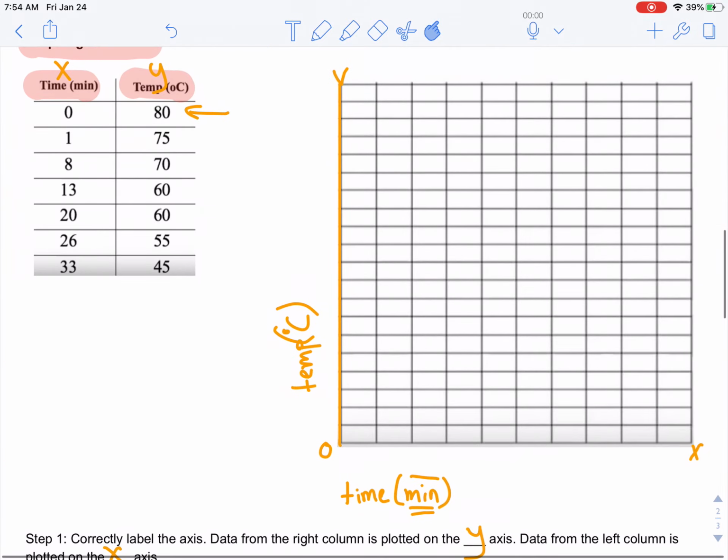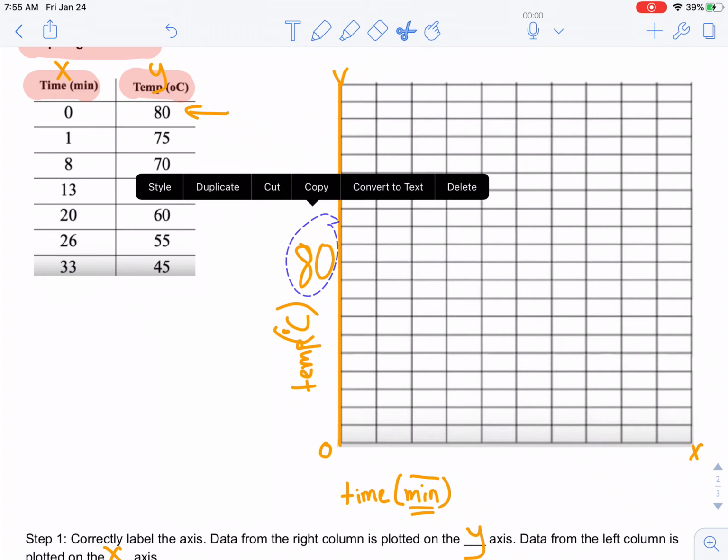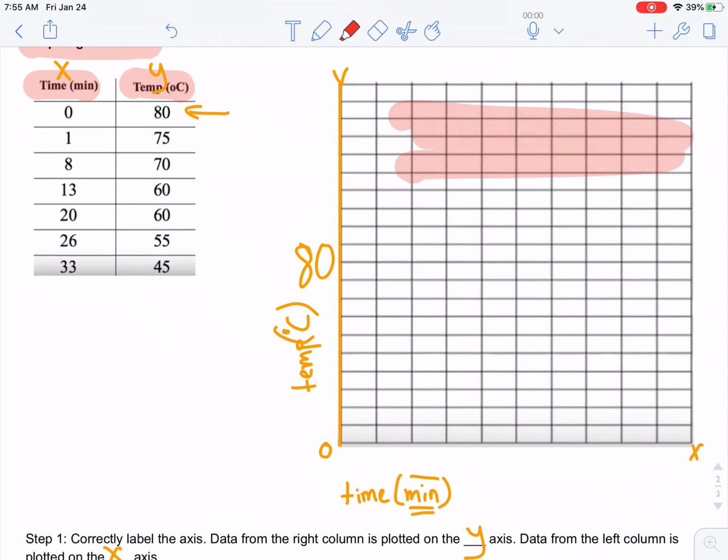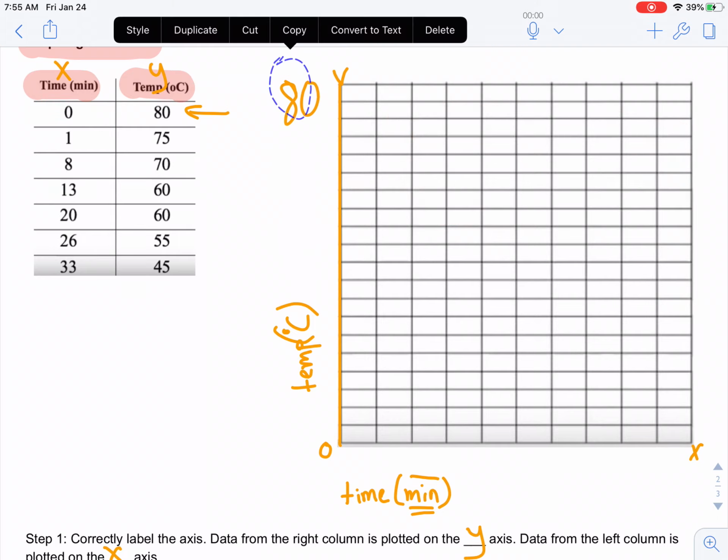And then somewhere up at the top, we need 80. Like 80 should fall here at the very top. Oh my gosh, that would be perfect. Or, you know, somewhere in this area. If 80 is down here, then we're not going to be using the whole top of the graph, and then we would have a scaling error, and that's bad. So we need to have the 80 end up there.